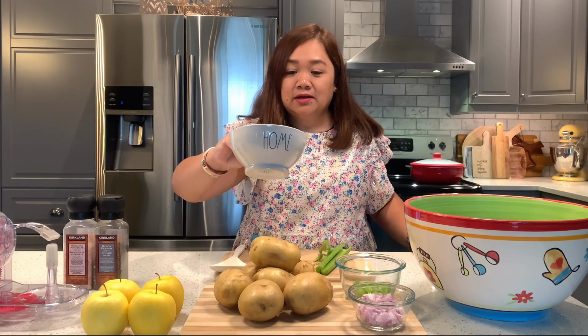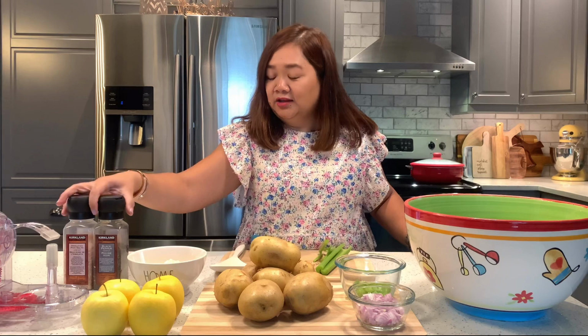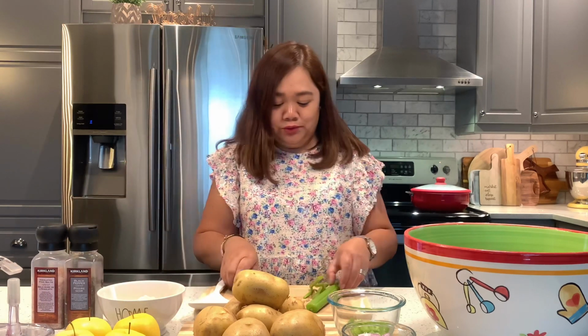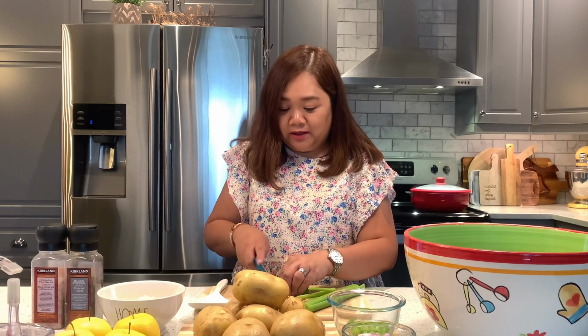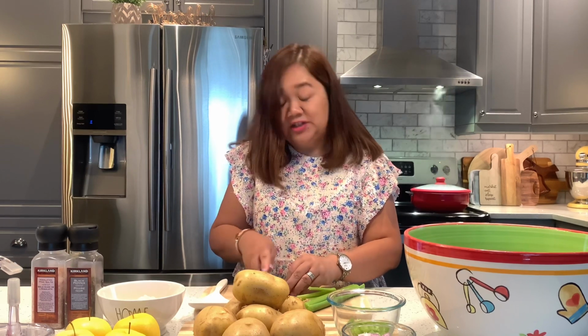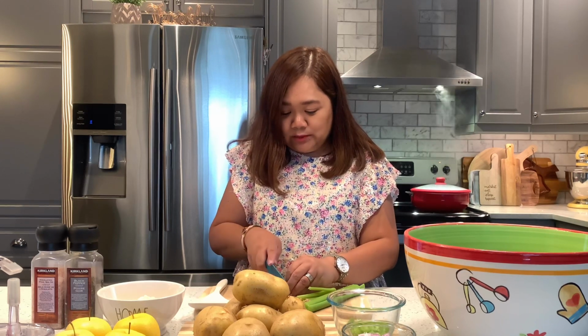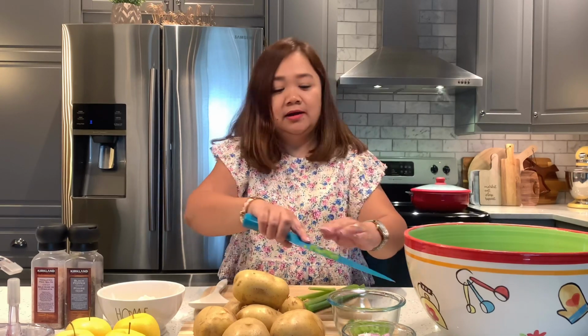We're gonna need some mayo, about a cup and a half. And our regular seasonings are salt and pepper to taste. So now let's proceed to slicing the rest of our celery. The more celery, the yummier this dish will be. Not actually a dish, but just a simple salad. This one is perfect for any get together.